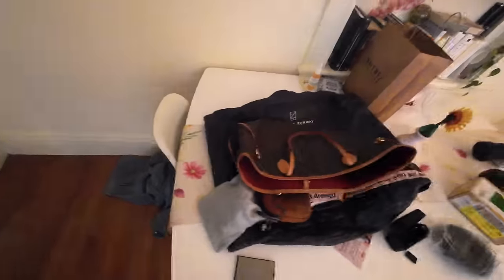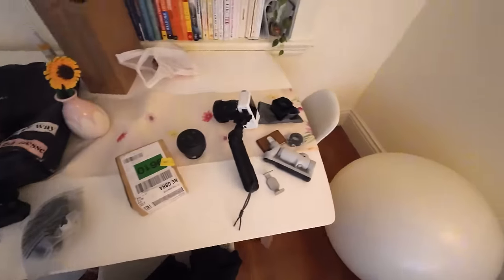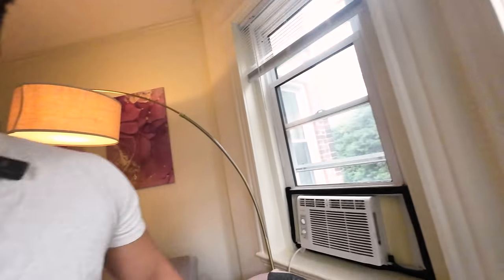So, we are still in the process. Obviously, the house is a little bit in shambles because we need to get together all of our gear for this wedding. However, since we are going to be here for a bit, let's talk a little bit about protection, form, and function with the Pixel 8 Pro. I know a lot of you guys don't like protection, but for me, I generally add that because I shattered my Pixel 6 right out the gate, so I kind of got scarred from that. However, I know some of you like to go a little more bare bones, so let's start with that.